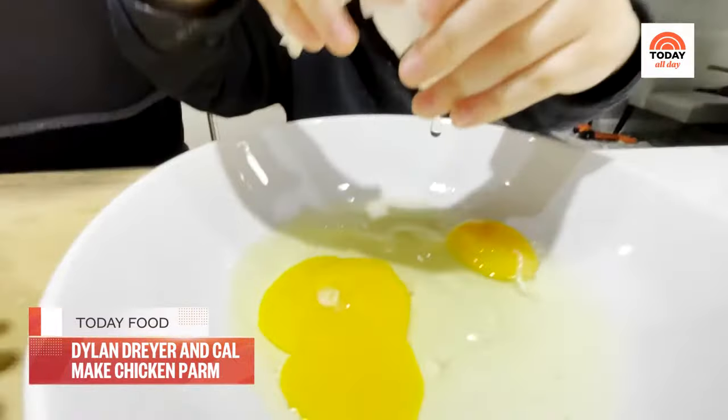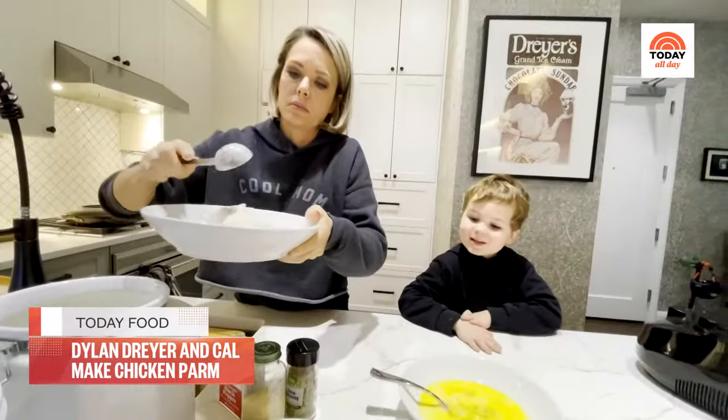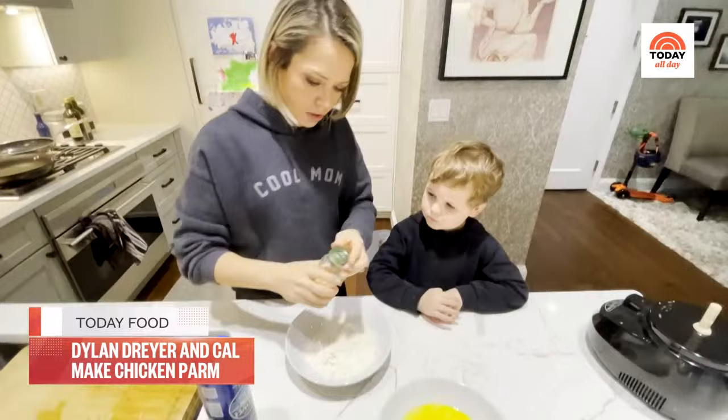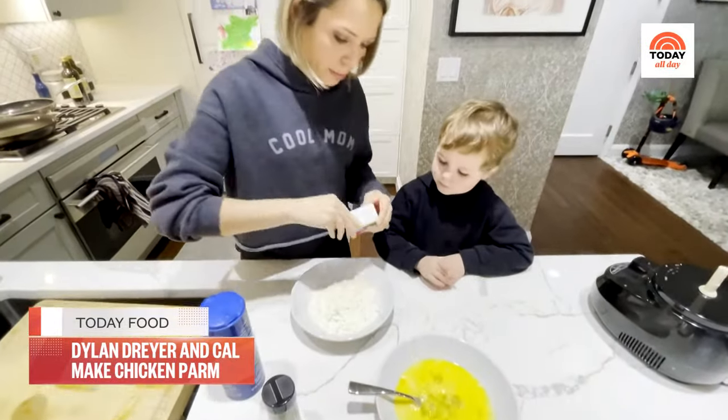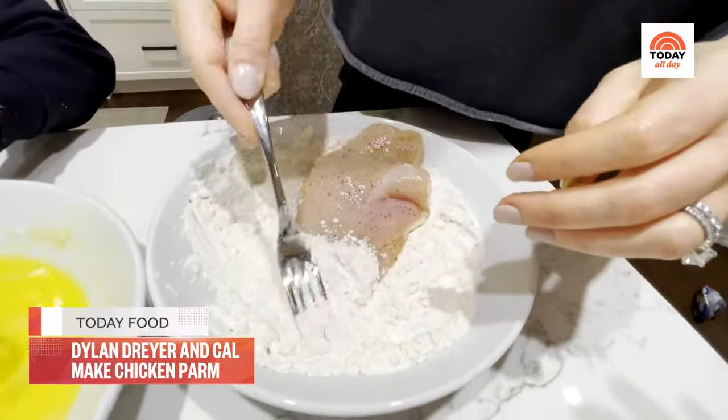Wow, good job! What are you doing to it? Scrambling it. Some garlic. Some pepper. And what's this for? This helps the breading stick on.